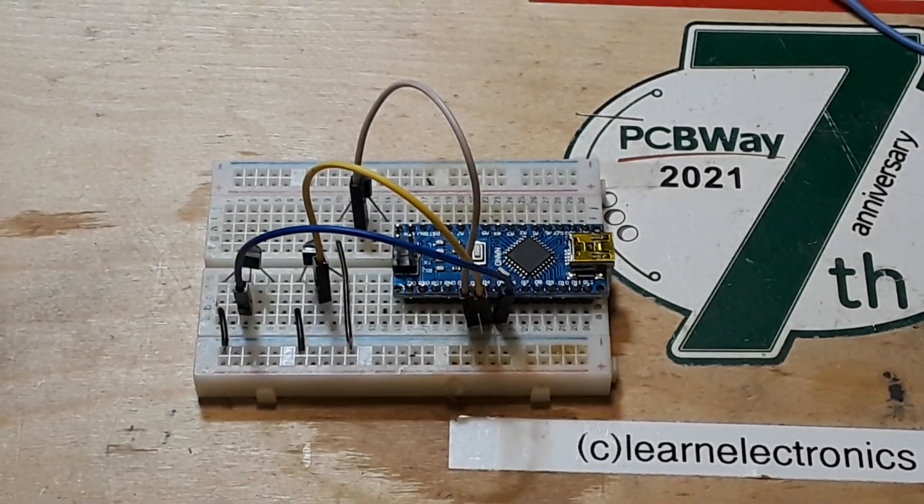So far so good. Now we're going to need to write a little bit of code. Alright, here we are looking at the code and it's super simple. The first thing we're going to do is take our three colors and use the define command to map them to a pin on the Arduino — so red is digital 3, green is digital 4, and blue is digital 5. This happens before the program is compiled, so anytime the compiler sees the words red, green, or blue it's just going to put those numbers in there. Here's our setup: the first part is we need to define our pins as outputs. I'm just going to wait a tenth of a second and then turn all our pins on, and that shuts the lights off since we're switching them to ground through our transistors.